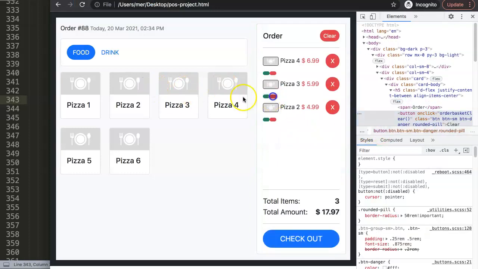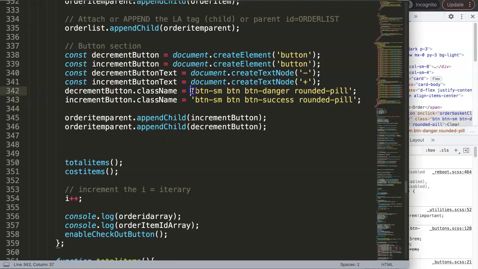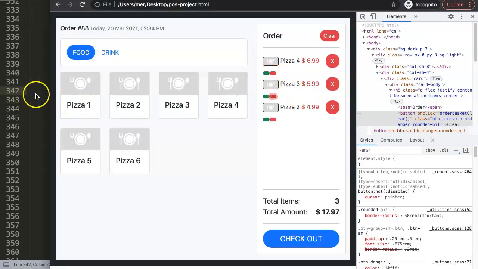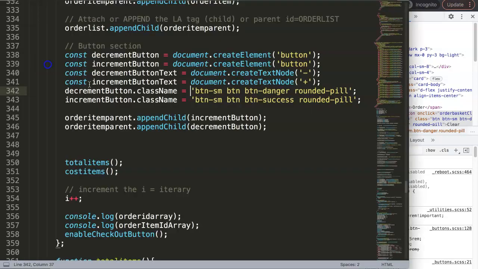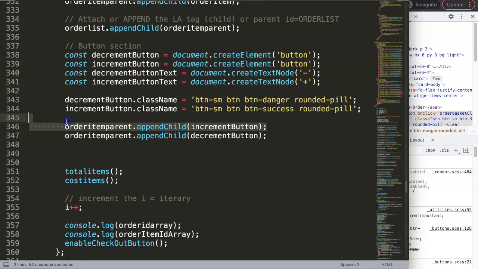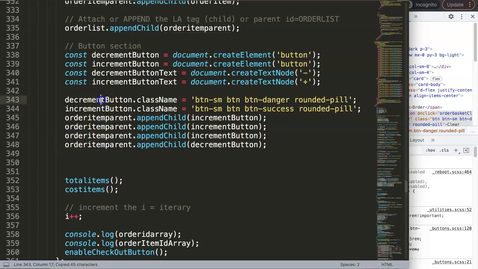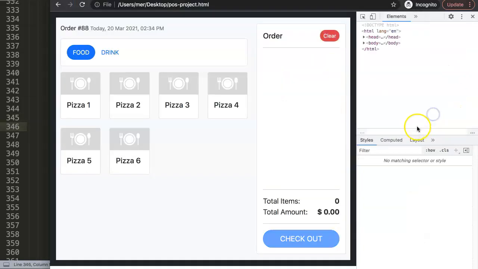Alright, we have this, but the buttons are not what I expected, and I probably need to have some padding or margin between here. So what we're going to do here, we say this at the text, but the text was not being added on here. So what we need to do here, let's copy this. I'm going to put in this, and now we don't want this. Now we want the button of decrement and the button of increment. What we're really going to do is add the text information. So we did this. Alright, save this, refresh.